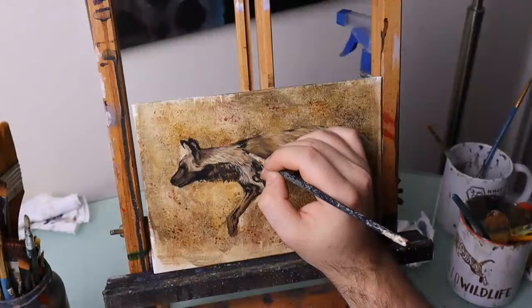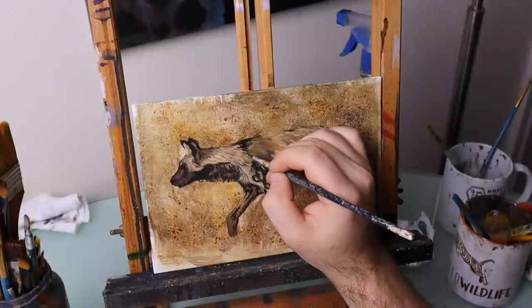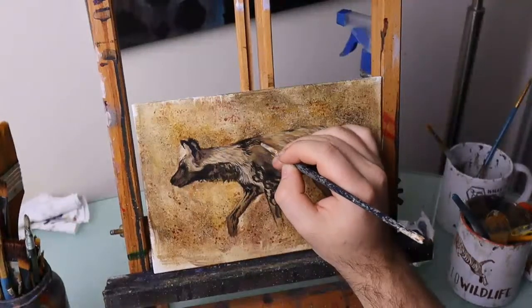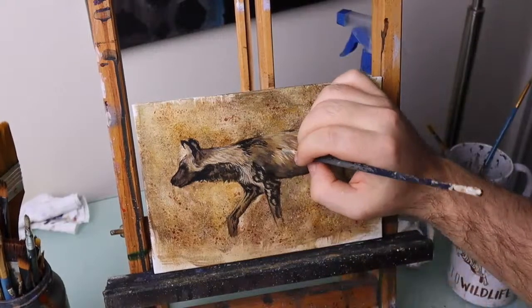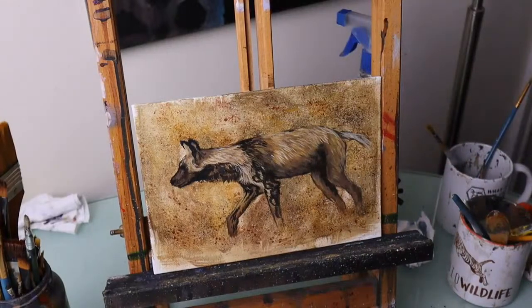Oh, fantastic. If there's ever an exhibition on in Hampshire, I will be sure to let you know. Oh, it's starting to look a bit more painted doggy now.